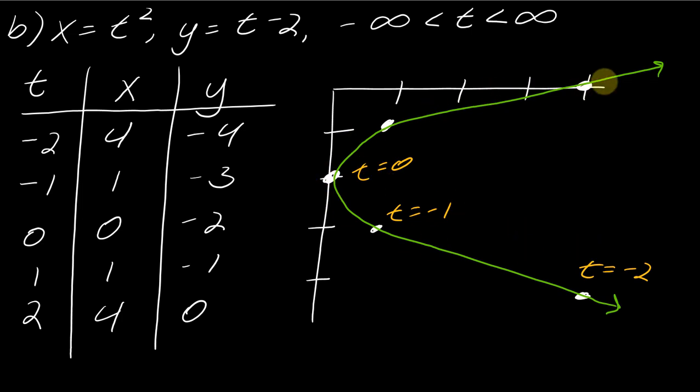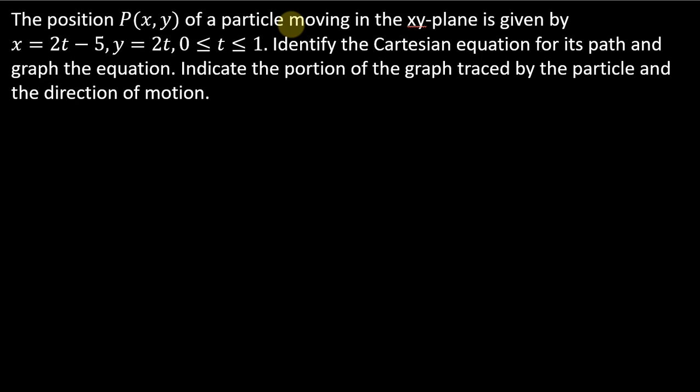So in some ways, parametrization can sometimes hide what the shape is that we're trying to come up with. And so there's going to be this natural question of, okay, well, is there some way for me to take these two equations and then put it back into, say, a normal xy equation? And so that's going to be the next thing that we're going to talk about.